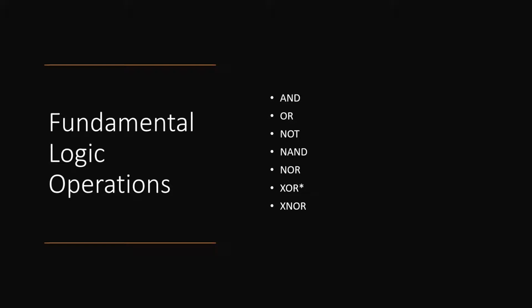Now, this list here is pretty comprehensive over the operations you will find in your careers. Starting at the top, we have AND, OR, NOT, NAND, NOR, exclusive OR, and exclusive NOR. You'll see I have a star next to XOR. That is perhaps the most important one out of this entire list, as it has several applications in mathematical and cryptographic applications, especially in stream ciphers. Well, we'll get there when we get there. So let's just hop right into it.